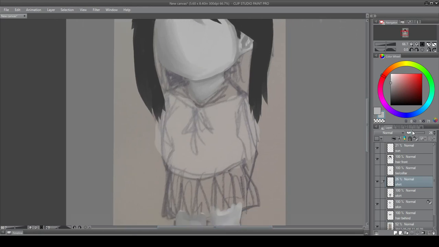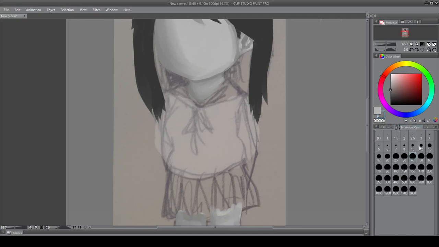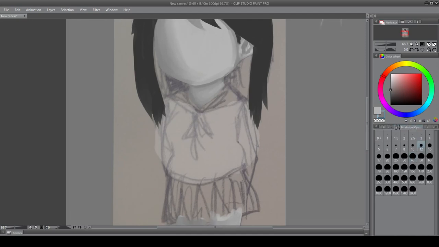Now, I have an idea of how folds and shirts work. I actually would like to do some shirt studies and some fabric studies to make more realistic folds and good stuff like that. But when I see what the artist has done with their sketch of this cute little thingy, I think that her shirt is super baggy. If you take a look at the sketchy lines of this person, I think her shirt is supposed to be super baggy and adorable. So I'm just going to follow the contour of her body and even how this shirt is.